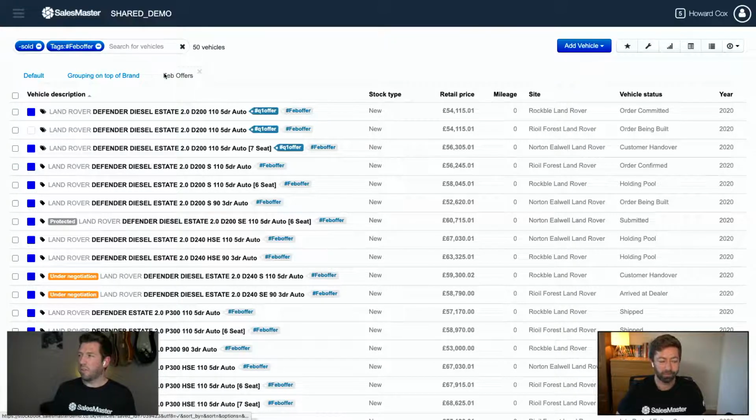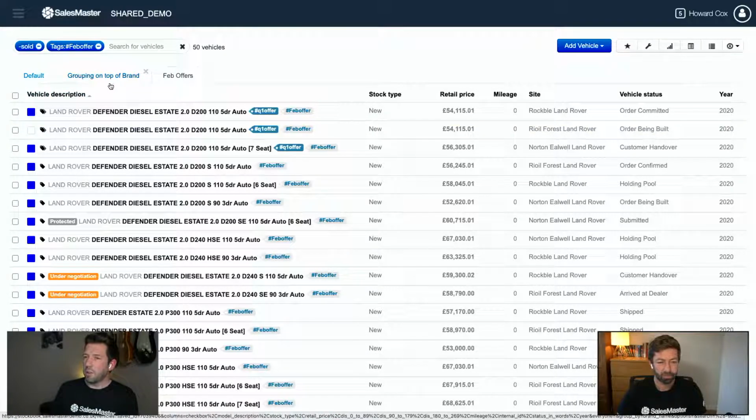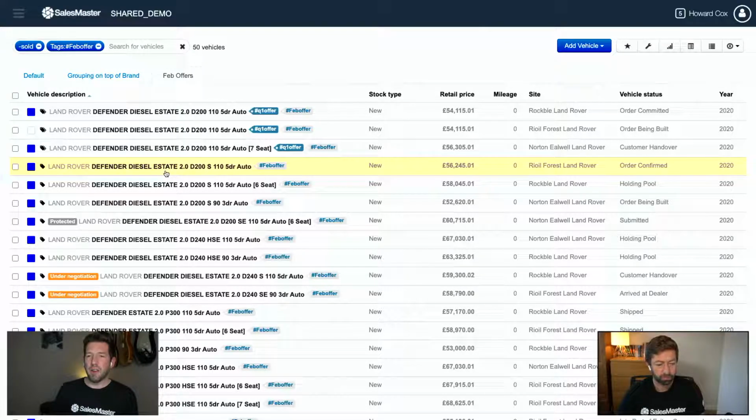Yeah. And again, with the saved views and the scheduling of those saved views, I guess that prompt that says how many have you got left, like you referred to, if you're doing a campaign particularly and you've added those 50 cars, starts off they're all available, but as they're being sold through, you're going to then get a report down of how many you've got left.